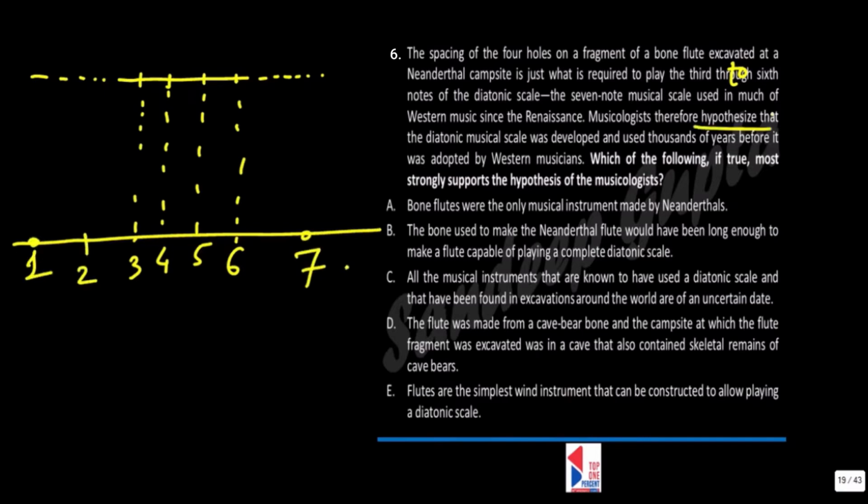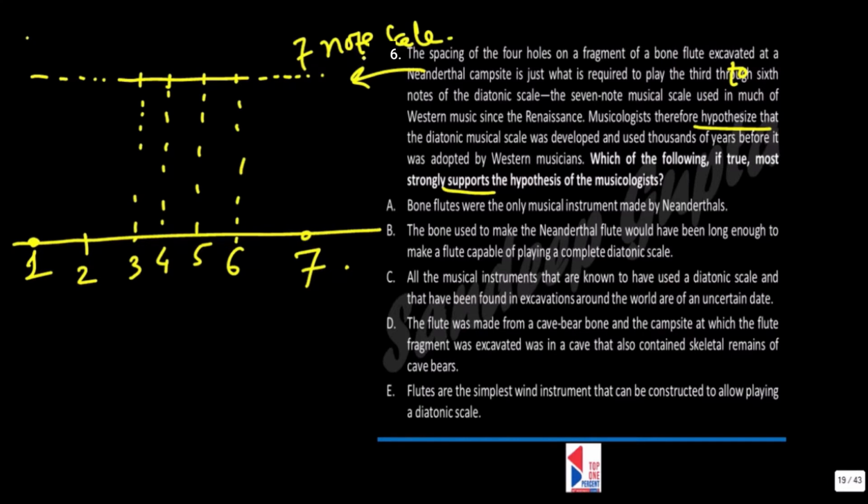But whatever they have found may give a partial proof to the fact that maybe Neanderthals thousands of years ago were using something like this. What will be a proper proof of it? We want to support this hypothesis. The first thing is that the flute that they found, if this had to be a 7-note scale... Right now, we have found a 4-note scale. Whether it was actually a 7-note scale or not, because the bone has been chipped off from either end.